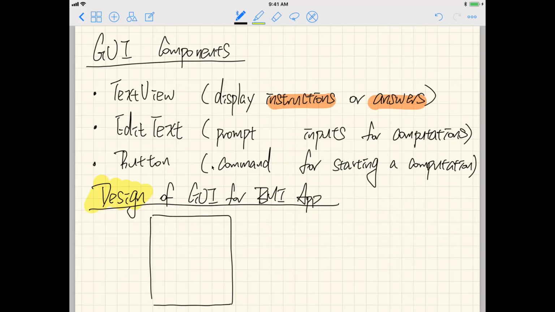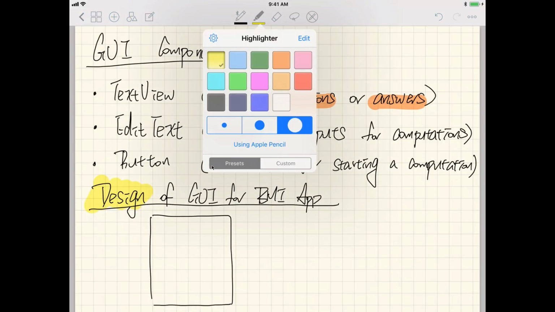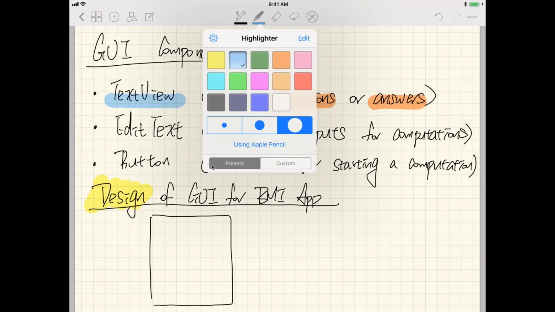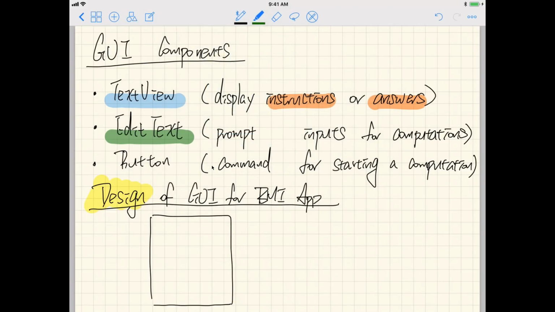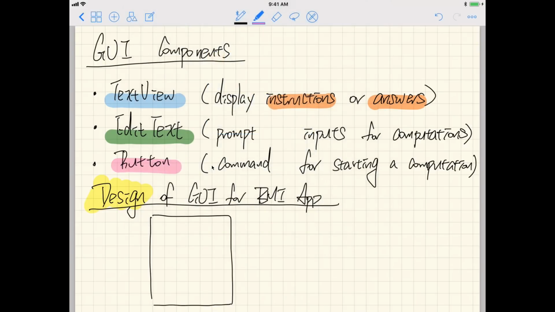We've got text view, edit text, and button. Let's have different colors just for illustration. I'm going to have the text view being blue, the edit text being green, and the button being pink.